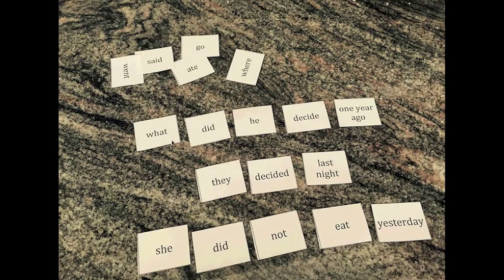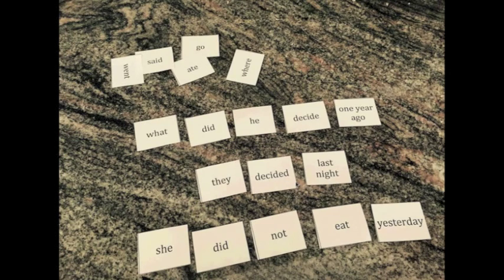So what I did was I gave each student 2 of these words, and then I had them go around the entire room and find each other to make sentences. They really had to know when to use the ed form of the word and when not to, right? So of course they need to know this when it's a positive sentence, they decided last night, or if they changed this into negative, they did not decide last night.